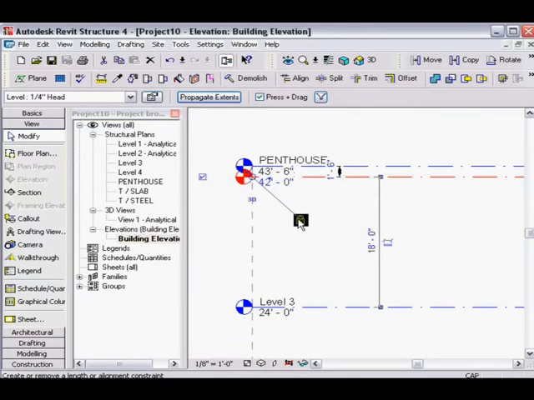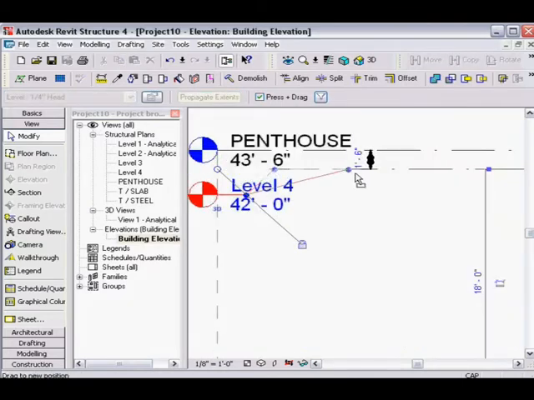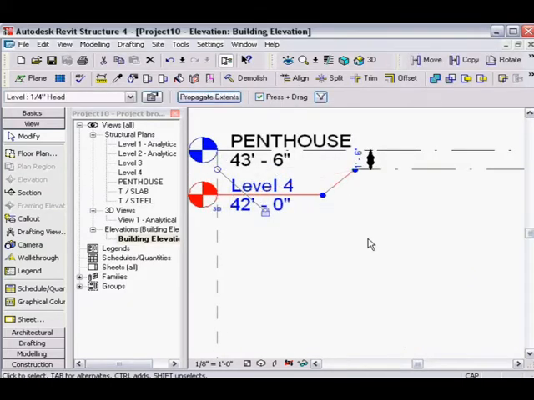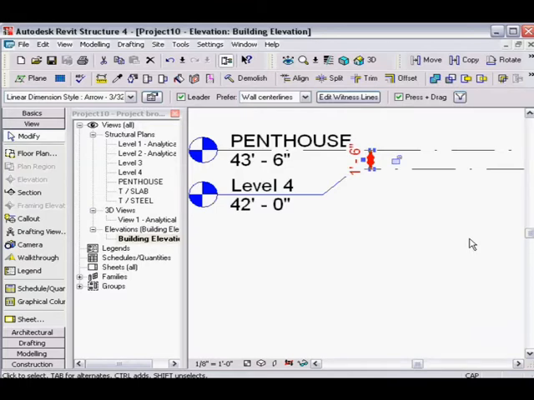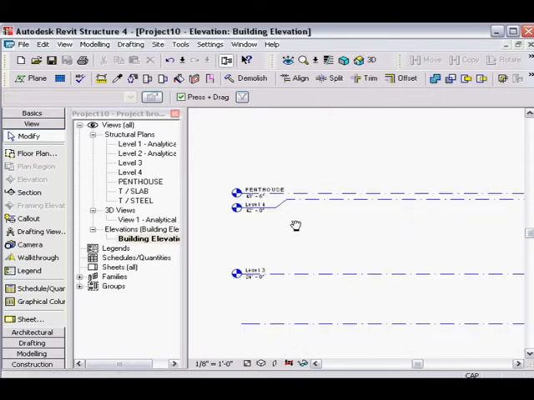In this case, I probably want to add an elbow in by clicking on here, and then maybe even clean that up by dragging this over, make it look nice like that. I don't need that dimension. I can click it to delete it. So always use your tab button to cycle through, be it with levels or beams or columns or anything in any view.